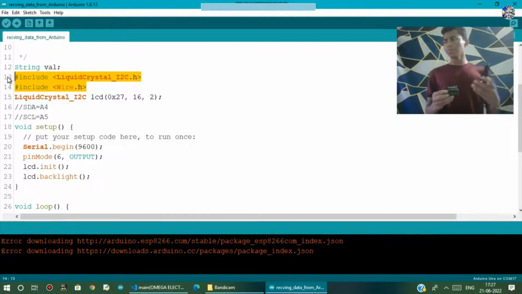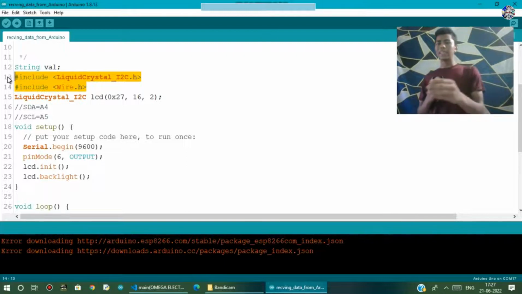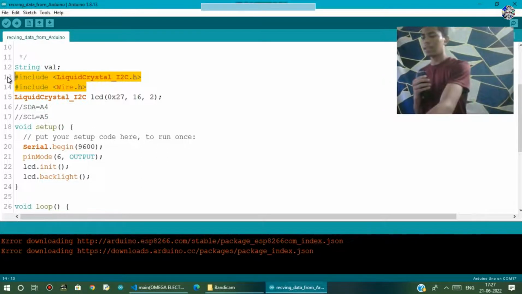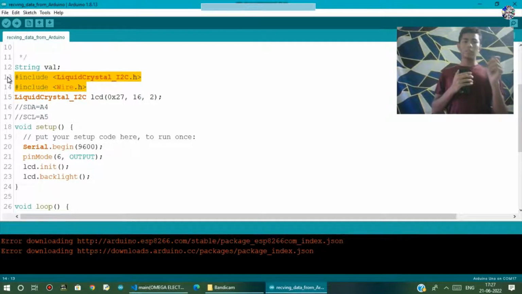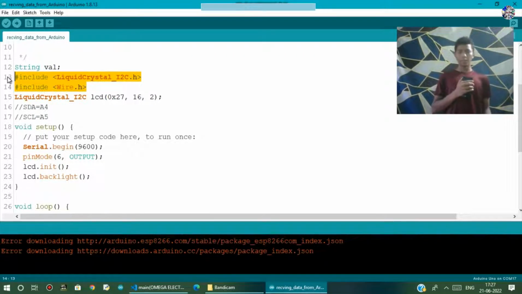In order to lower any connection mistakes, we use these types of modules, I2C. To use this I2C module in Arduino, we will use this header file, or you can say library, LiquidCrystal_I2C.h. Then Wire.h, it is basic. If you are using I2C with Arduino, then you have to import these two header files.